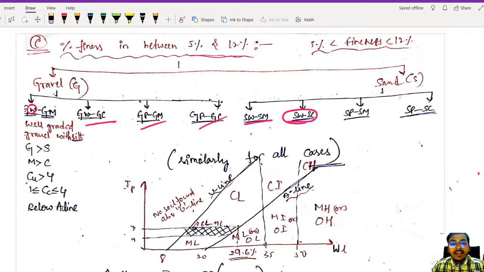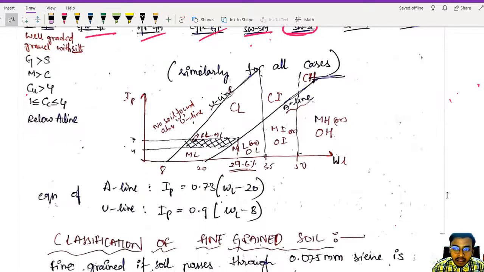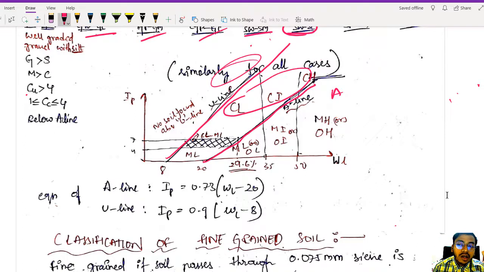Okay, everything is clear. Now let us see this graph. I have told you this A line. Okay, there is one more line which is called the U line. It has an upper limit, so whatever value you take, you won't be classifying it as clay beyond it. That upper limit line we are calling the U line. No soil sample comes above it. From this A line to U line, whatever you are getting, you are calling it clay. Below the A line, you are calling it silt or organic content, up to you.